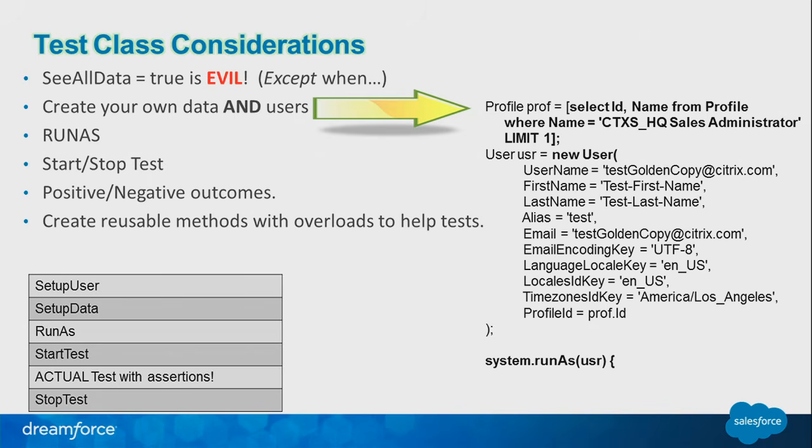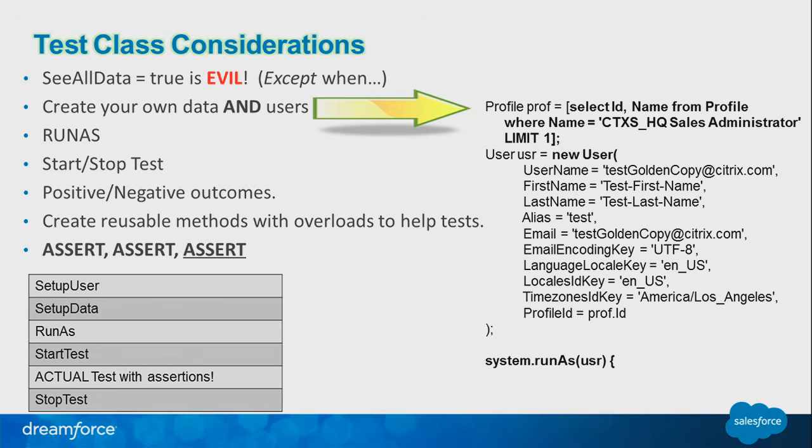As I mentioned here, we have a couple of overloads. We actually have a utility test class that's just for tests. Make sure you put @IsTest in front of it. That has over 40 different methods in it for creating data, for doing all of these sorts of things. And every single month, we're adding something to it. It's well worth using.